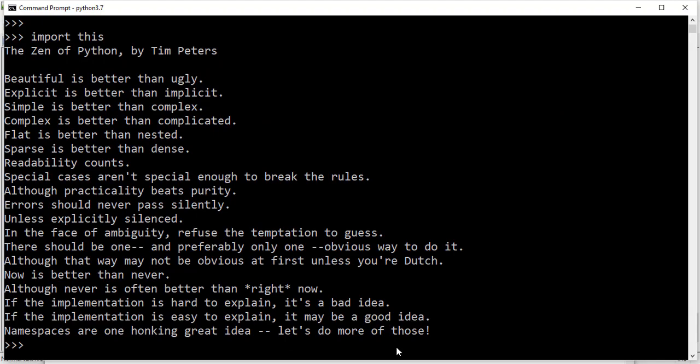Beautiful is better than ugly, explicit is better than implicit, simple is better than complex, complex is better than complicated, flat is better than nested. And you can read on and try to Google it around and understand. Each line has a different concept, showing how Python is incorporating all this Zen of Python.